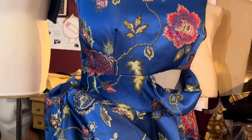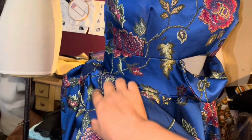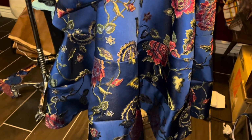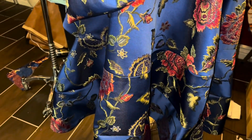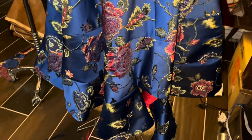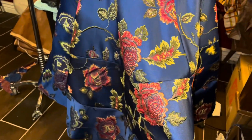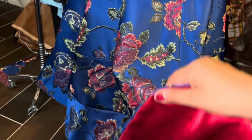Right now I just have this pinned on because I took an Instagram picture. It's kind of a wonky mess, but this is the dress right now. Let me kind of spin it. I'm going to show you the nightmare that is underneath this. Please, this is not my normal work. This is my personal stuff when I'm under pressure and I've run out of time and money.